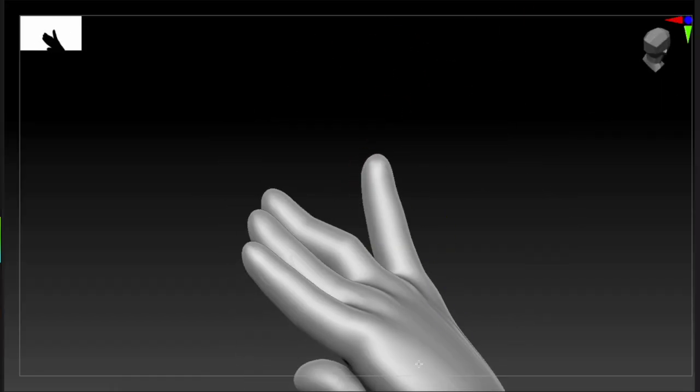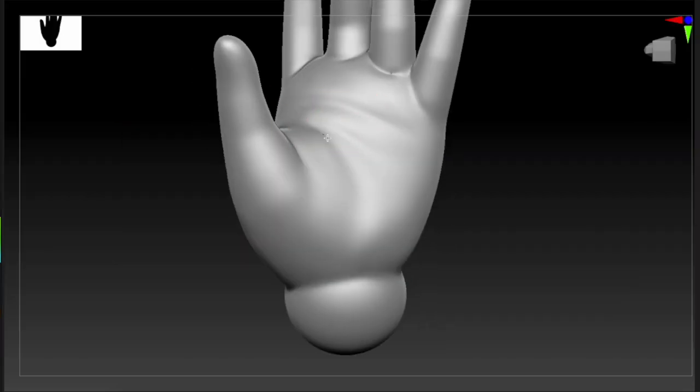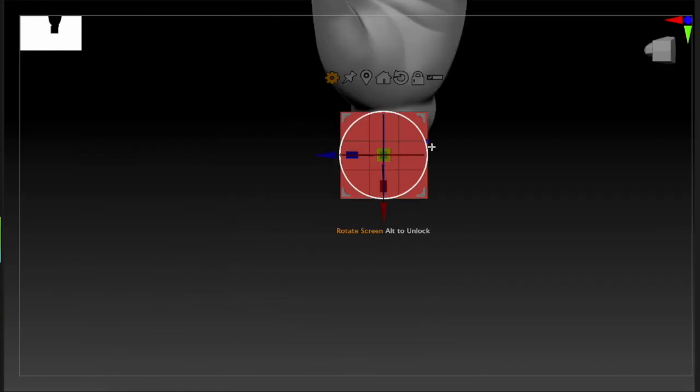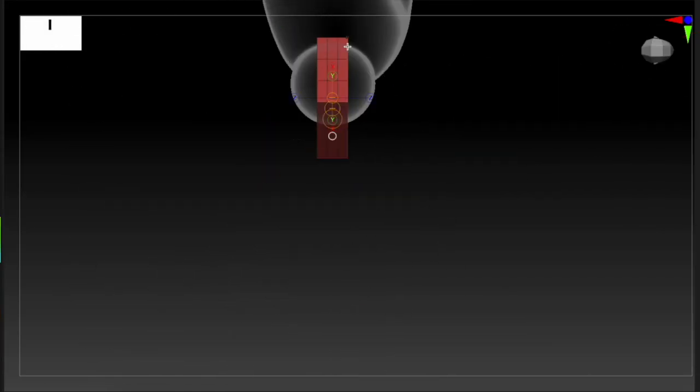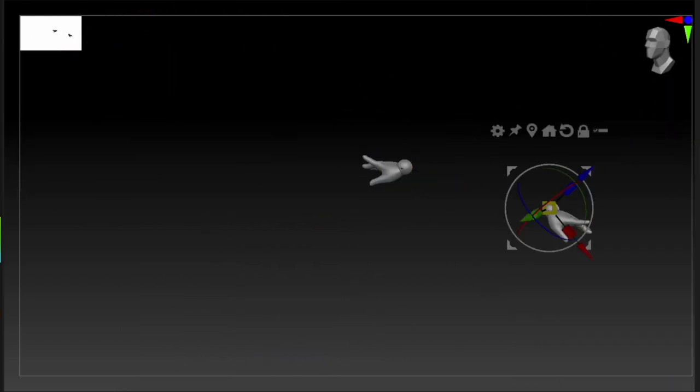Like I said earlier, I like to save this part for the end, so I merged all the hand pieces together. And then I added details to the hands, smoothed out all the rough edges, and just made them look more like actual hands. And oh my Lanta, I'm just so happy with how they came out.